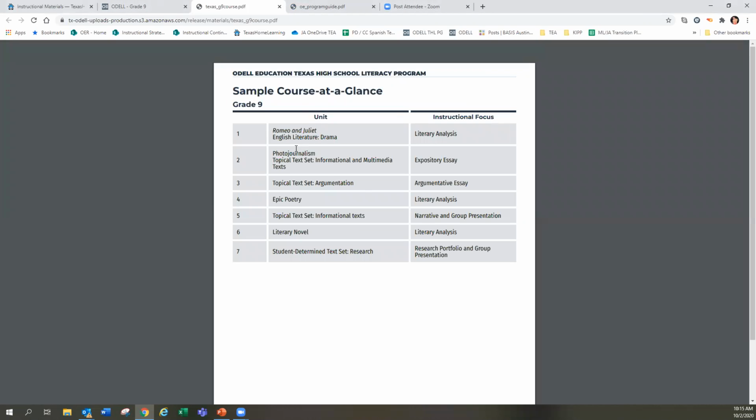You're not yet going to see a sample scope and sequence for the entire school year that is at the TEKS level. We're really starting high level in part because, again, these materials are being customized and developed for our current situation. And so part of our process is to be sure that as we go, we're reviewing content, and we'll release course level scope and sequence and then unit level scope and sequence that are TEKS aligned throughout the course of our release. And so I'll show you what that looks like throughout our session today.